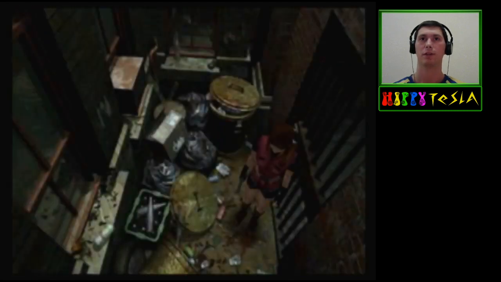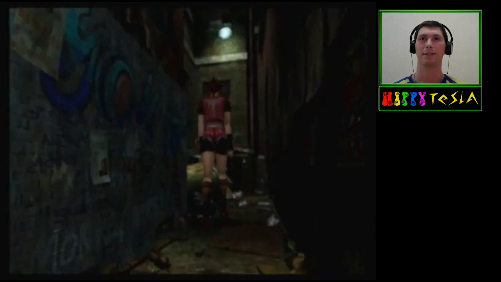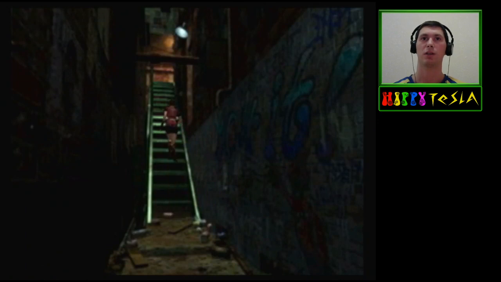So there is apparently some slowdown with these gates. I guess they were too complex for the N64 hardware. I don't know. I think that's an issue with N64 games in general. When the polygons are in your face, they just tend to do this.